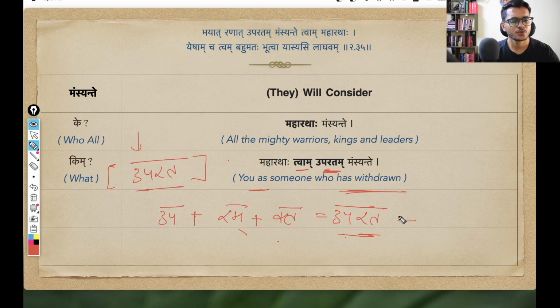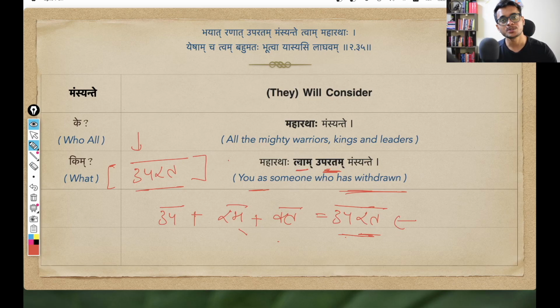And there it means in the sense of our sense organs, our sense faculties, that if you are able to withdraw your sense faculties from any such environment that is going to take you off path in your spiritual journey, that is that quality uparata. And the classic example that is given is how effortlessly a tortoise is able to withdraw his limbs back into his shell whenever a danger approaches. So that is uparama. And Krishna, of course, is using this pada to describe Arjuna here.